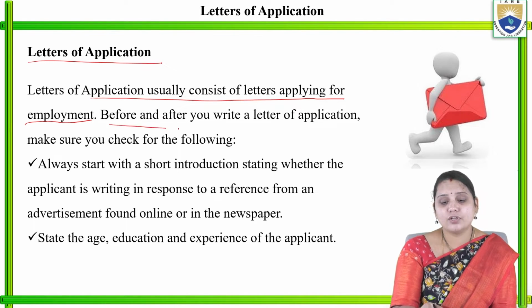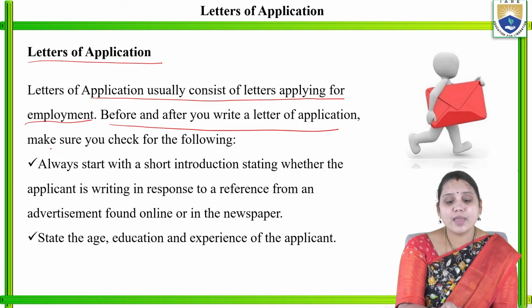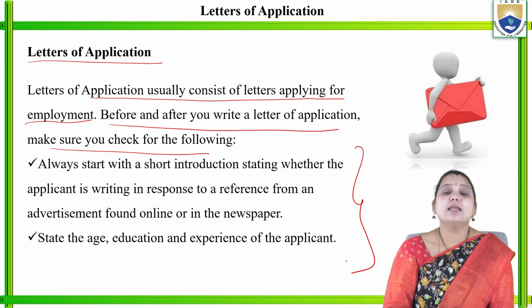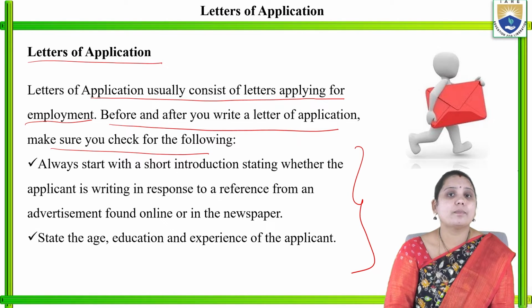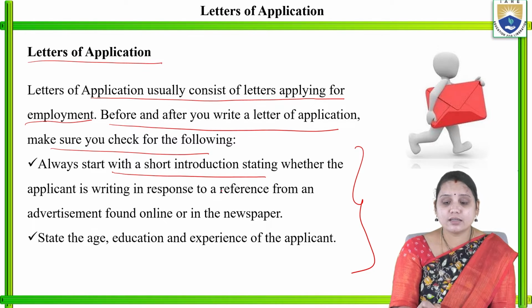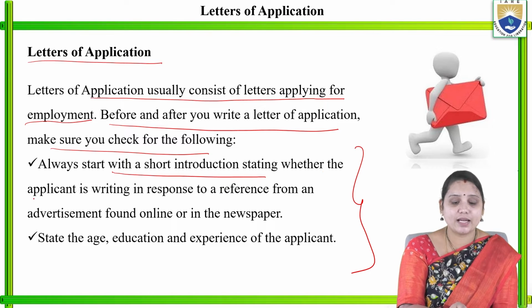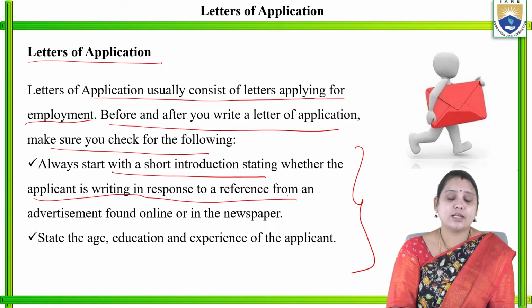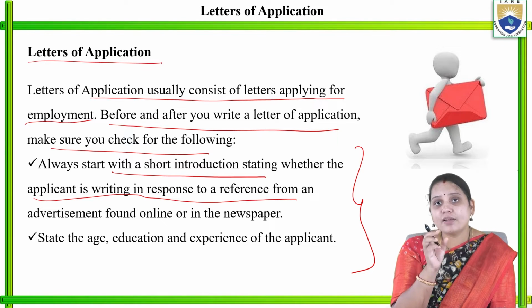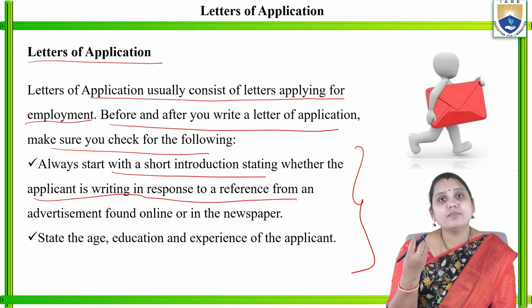Next, before and after you read a letter of application, make sure you check the following things. These are the important things you have to keep in mind while formulating an application letter to the officials. What are those? Always start with a short introduction stating whether the applicant is writing on their own initiative or in response to a reference. So, always mention the reference through which you came to know about the vacancy of that post and you are applying for that post.